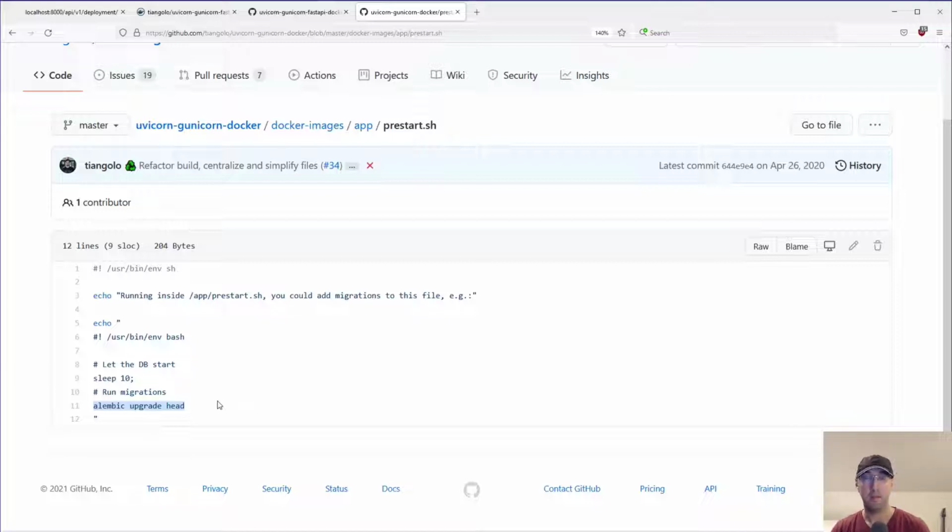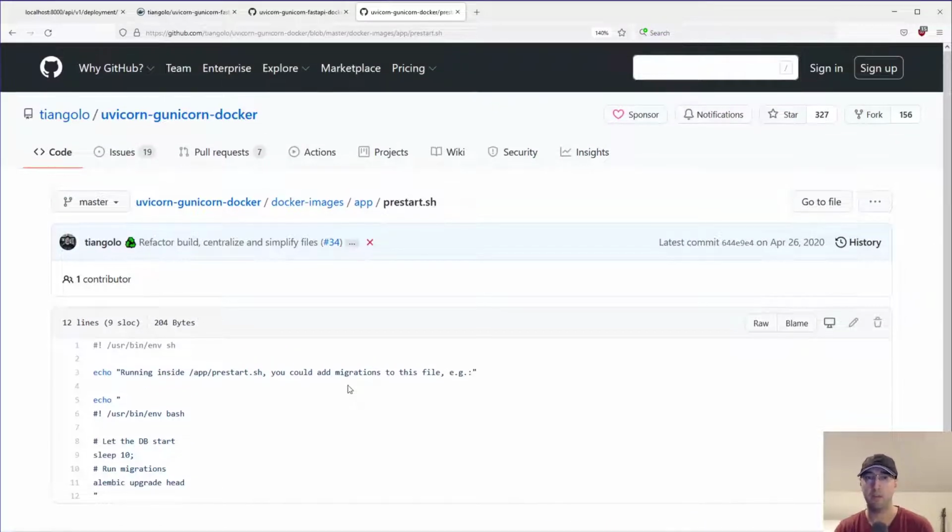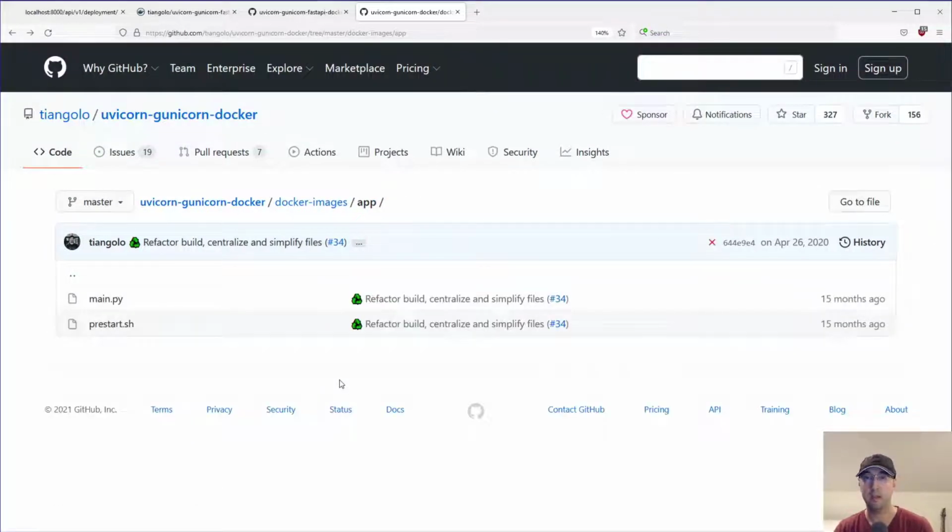Now, Alembic, and if you're using Rails, their database migration tools should be idempotent, and they should correctly make table locks, and they shouldn't step over each other's feet. But you're in very dangerous territory if you're depending on your library, like Alembic or whatever, to handle that stuff. It's also the sleep there. I don't want to call out this person's stuff, right? But my own personal beliefs around best practices, I don't like that.